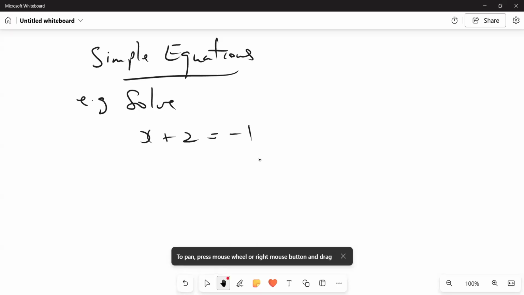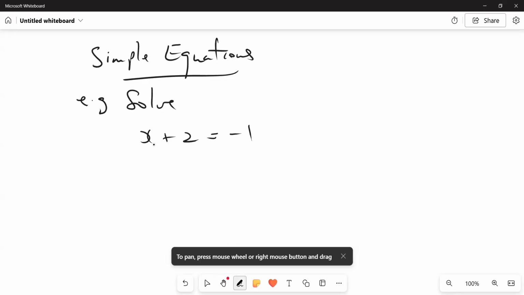One of the analogies you see in all the textbooks is that you want to think of an equation like a balance. For you to maintain the balance, what you do to one side, you must do to the other side. That's a simple approach to solving any equation. Nothing very difficult. What you do to one side, make sure you do to the other side. So let's take this one.